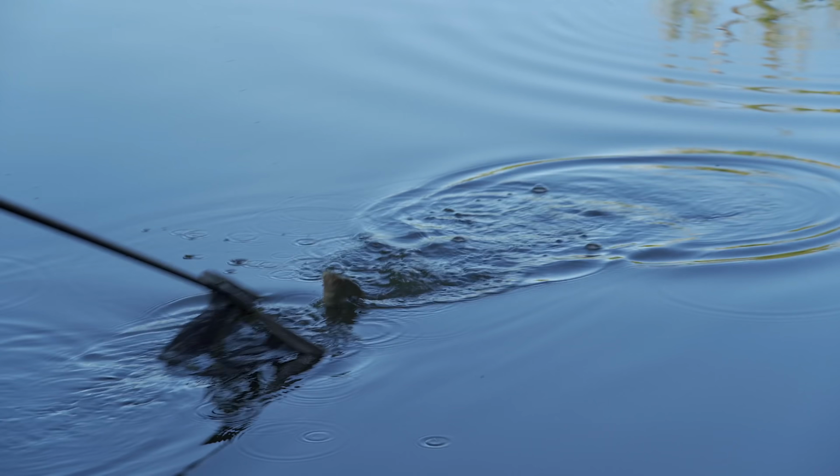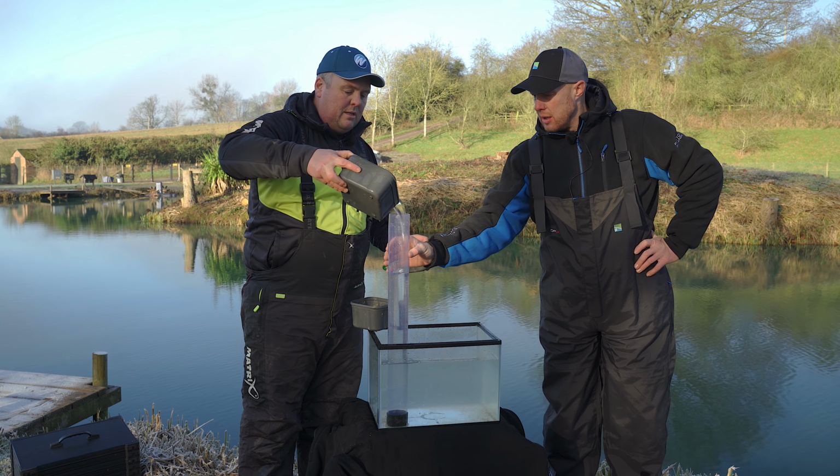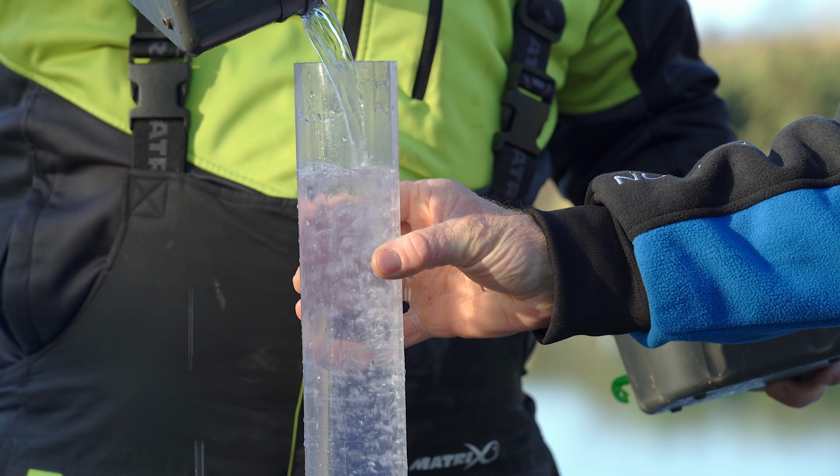I'm going to fill it up really quickly. Fill your tube up, Jamie. Firstly, what we use it as is just an attractor because I don't actually believe. Oh, it's cold water. Is it chilly?